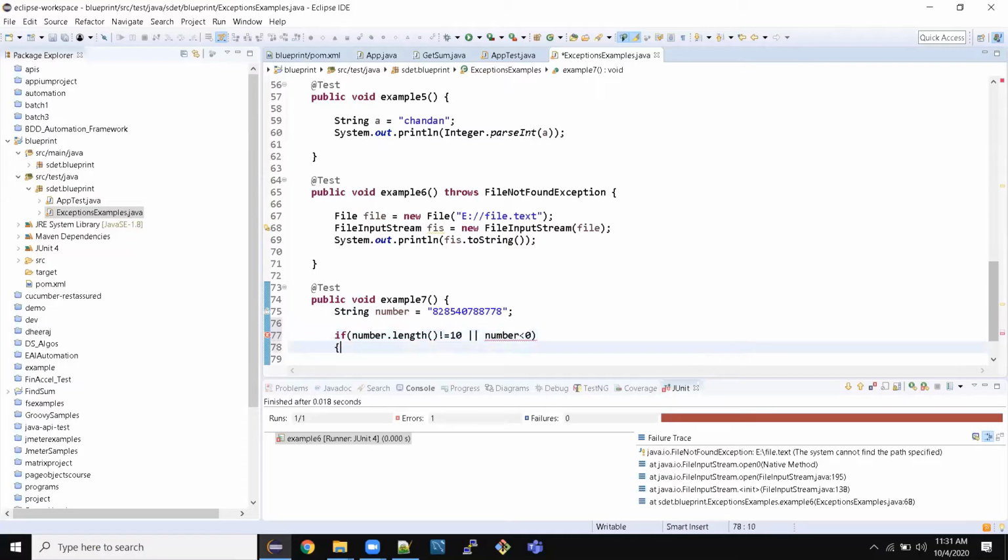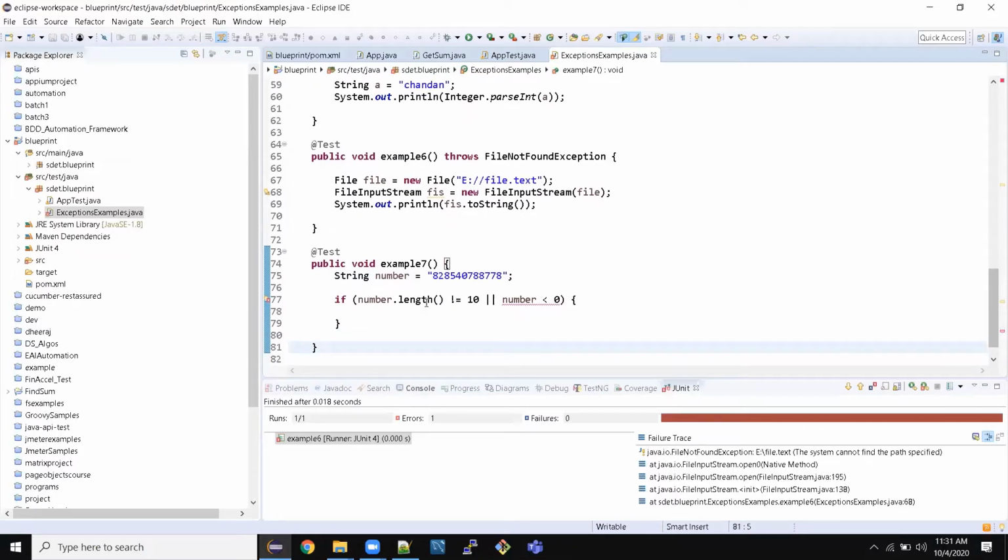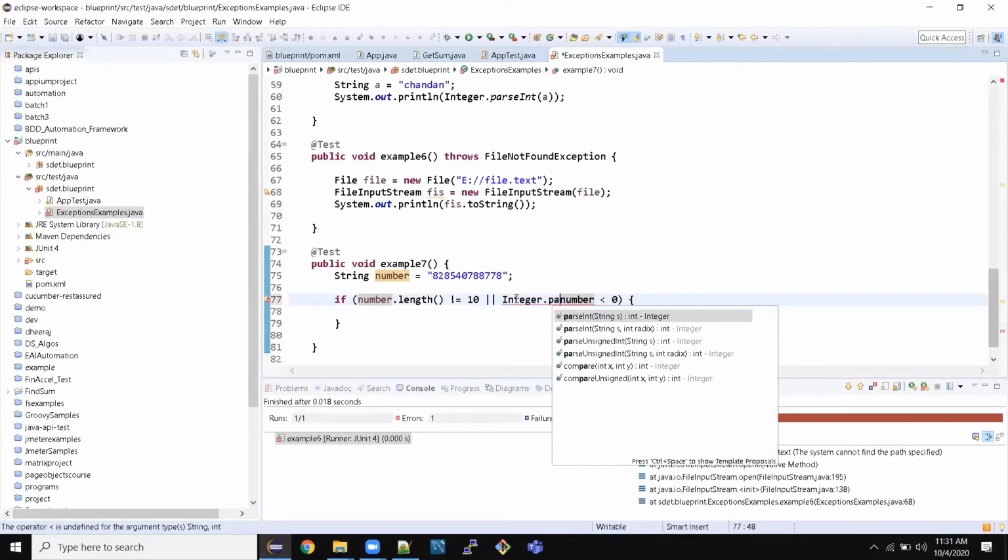Okay, means if it is negative, do what? Do one thing. It is saying we need to convert this, right? Integer dot parseInt.